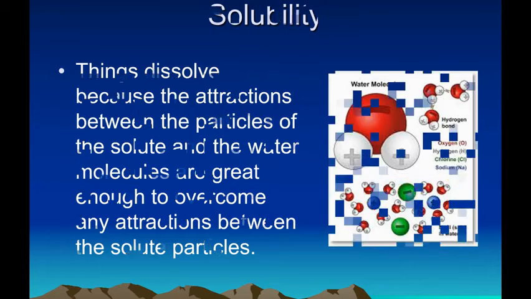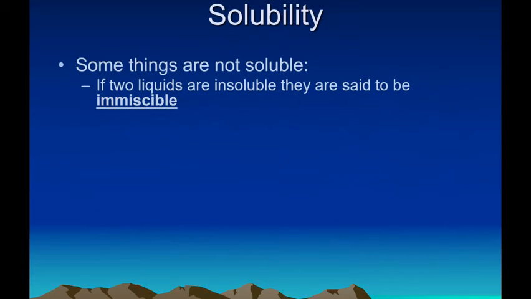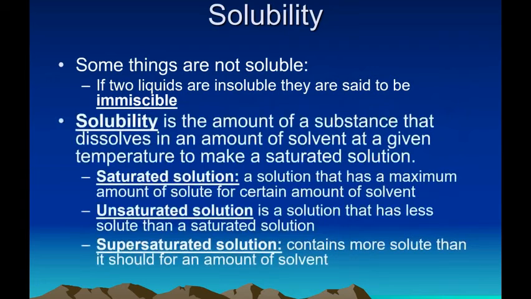So solubility. When two liquids are not soluble, they don't mix, they're called immiscible. And the best way to look at this would be like oil and water or oil and vinegar. If you've ever gone to an Italian food restaurant that serves you some oil and balsamic vinegar and you mix the two of them on a plate, they don't ever mix. And the reason they don't mix is because they're immiscible. They're not soluble within each other.